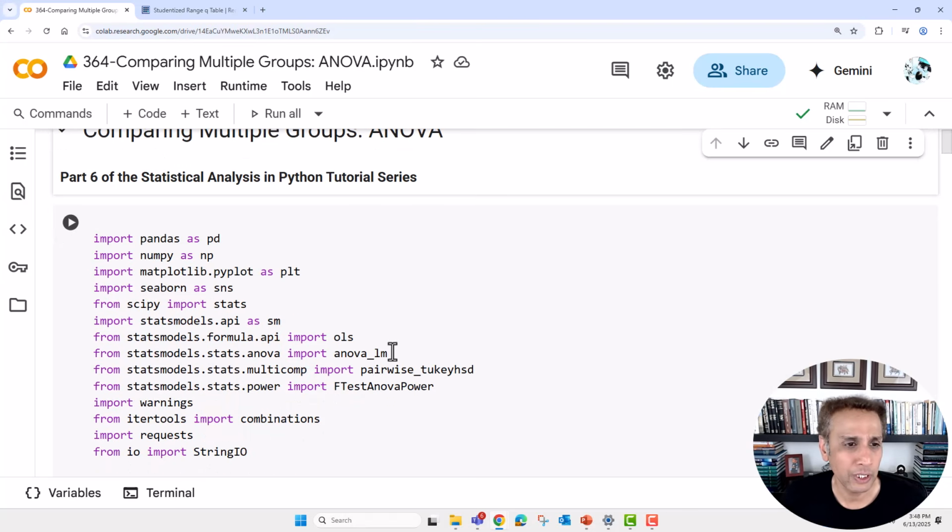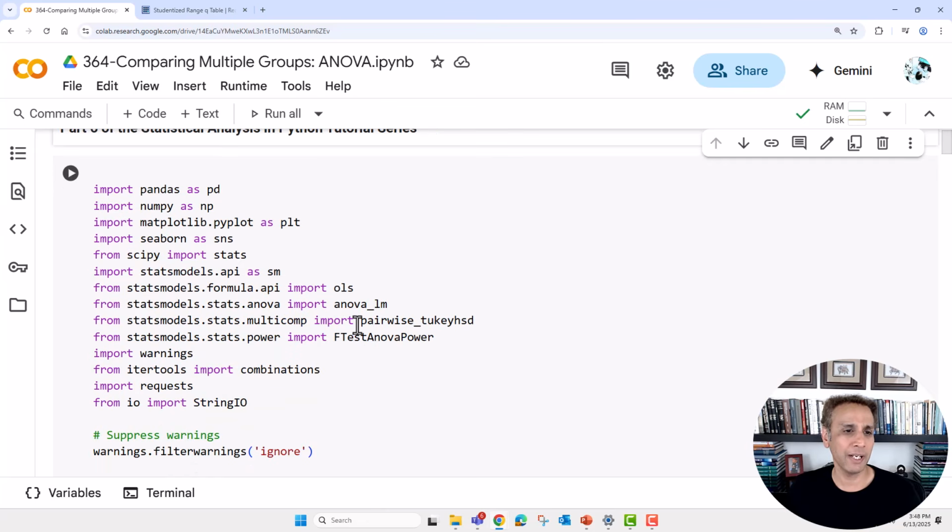Okay, so as usual, our imports are at the top, and they should be familiar to you. Again, if you have watched the last few tutorials, we have pandas, numpy, matplotlib for plotting, seaborn for plotting, scipy.stats again is something we are using quite regularly, and in this case from statsmodels, like scipy.stats. I don't know if it has ANOVA. Probably does. statsmodels.formula.api and statsmodels.stats.multicomp pairwise_tukeyhsd. There's a reason I'm using statsmodels.